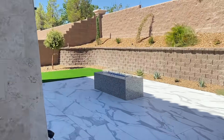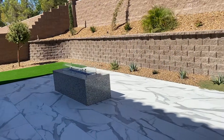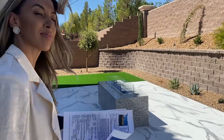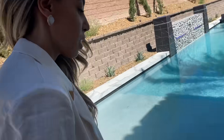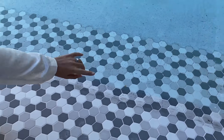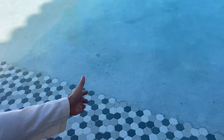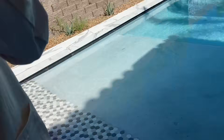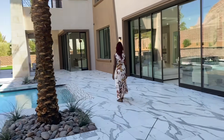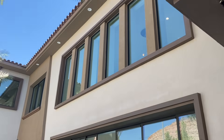Oh my God, we got a fireplace over here. We can invite all of you guys to come over and roast marshmallows. There's a shallow end here, which means my baby can play right here. Obviously we'd have to get him swim lessons and things like that for safety purposes, but I just think that's so thoughtful for the little kids. And it grows with them as well. I think I should be a real estate agent.